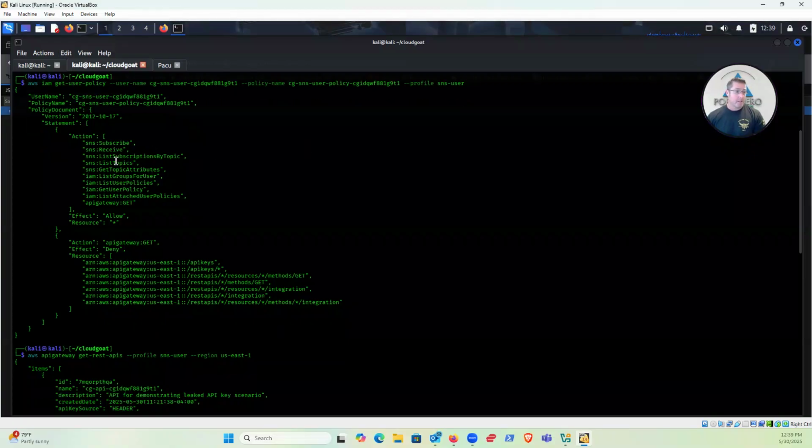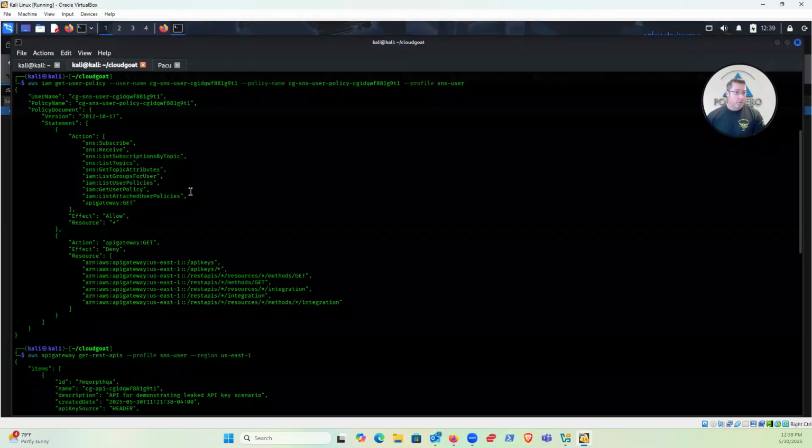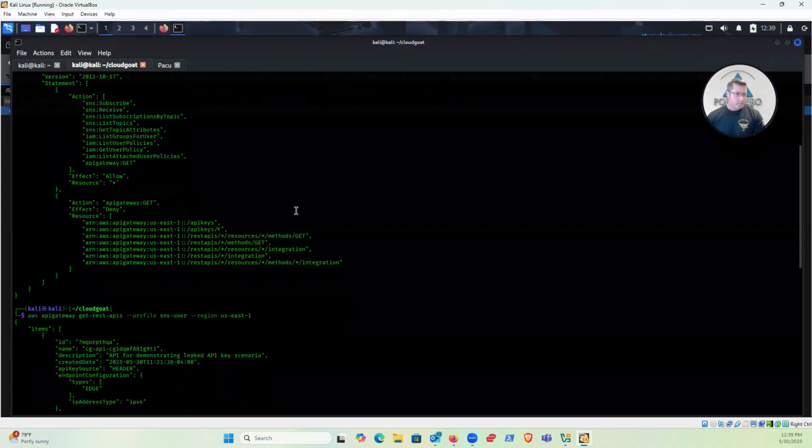So we've got SNS and IAM and API gateway policies. From here, we have an allow of a resource of a wildcard. But what we have here is an API gateway get, it's a deny, and for all these resources right here.